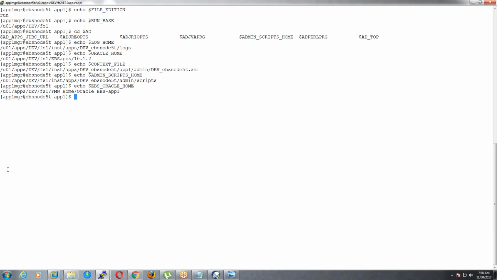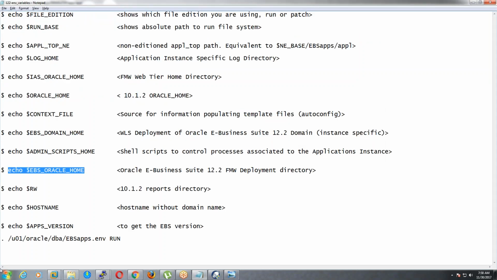You can find the location of the log file, the config file name, exactly.